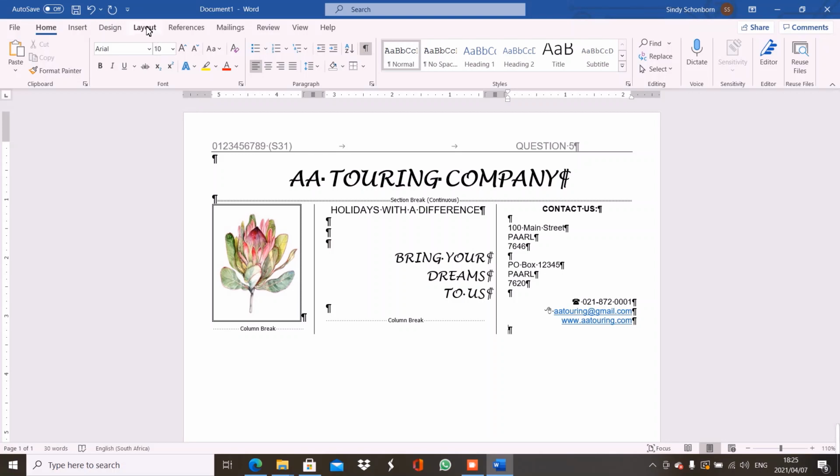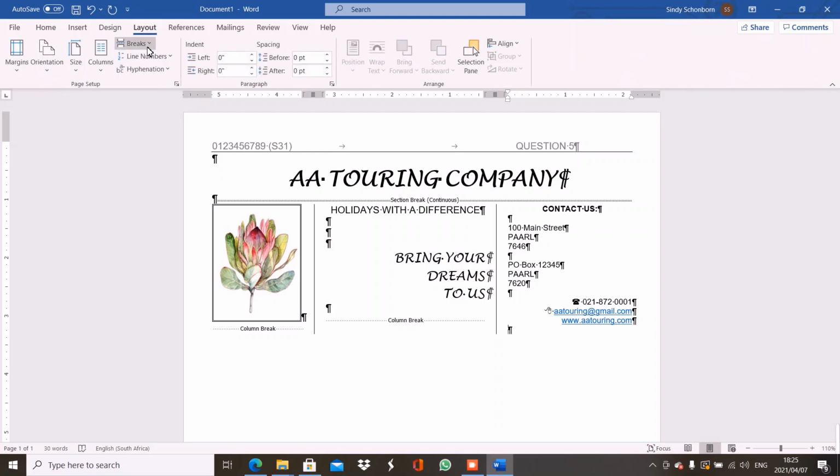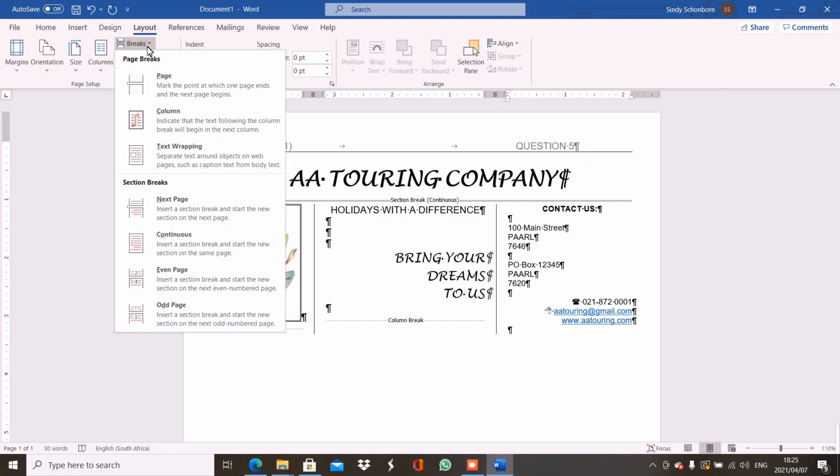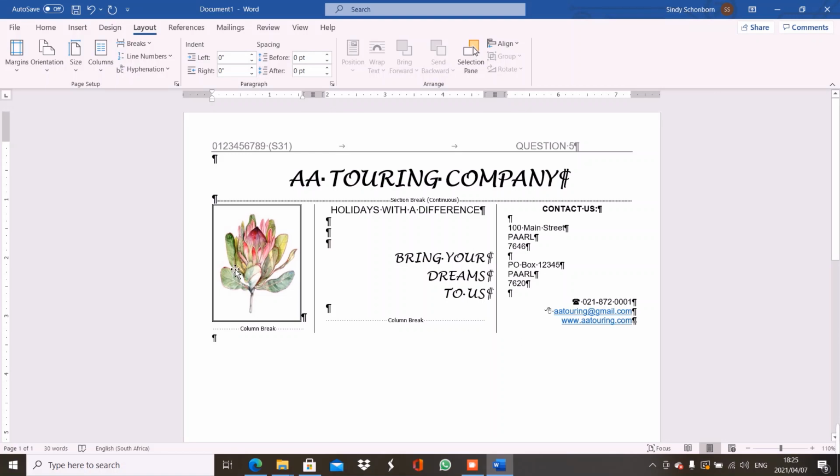So we go to layout, we go to breaks, we say not column because we don't want to go to a next column. Remember, we ended the same way we started. So we say continuous. Now you see my cursor jumps back to my left hand, to my first column. But do you see I'm still inside columns? There's still 3 columns indicated. So all we do now is we say columns and we say 1. Now it's back to 1 column.